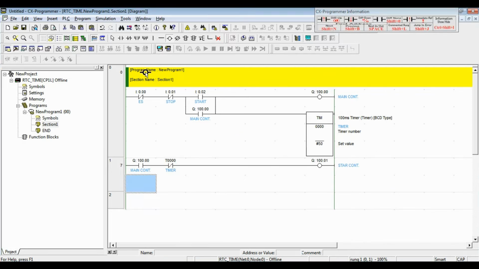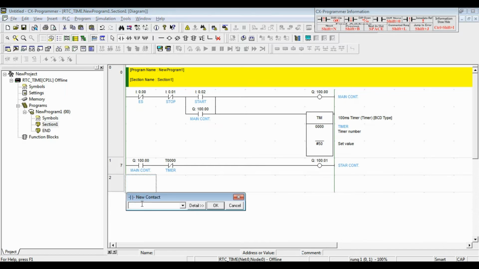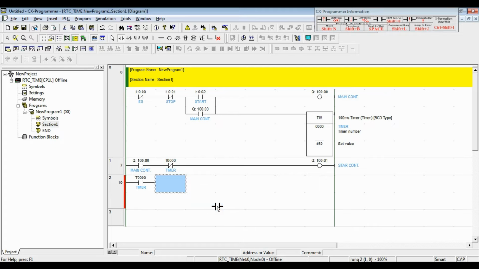Then I get a normally open contact. Click here and I put it here. So the address is the same as the timer address, T300. Click OK, and then I get a horizontal line.